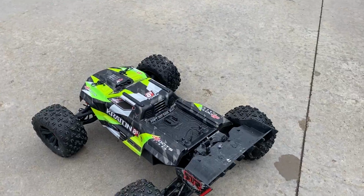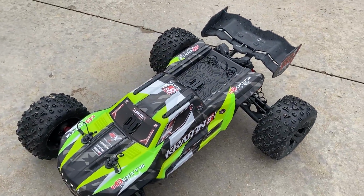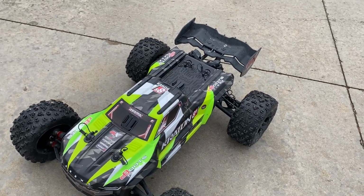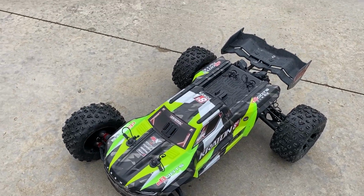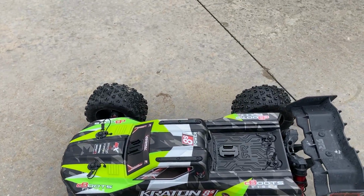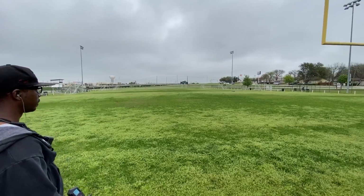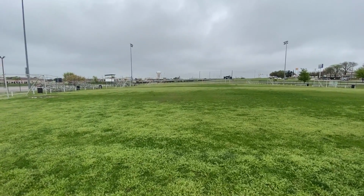Sorry guys, something's messed up on the big Kraton. So we'll get it fixed and it'll be in a future video. But yeah, it's on, but it don't want to go. I think it's because we got it wet in that mud. So we'll have to figure out what's wrong and fix it. And we'll put it in a future video. Go ahead, start doing some speed runs.